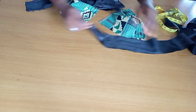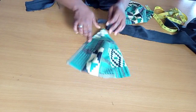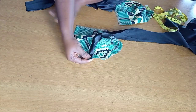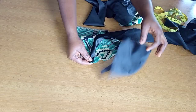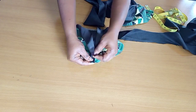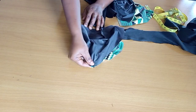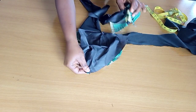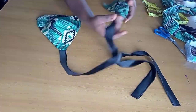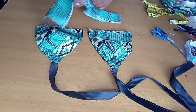Once the stitch is done, I attach the strip to the tip of the bralette — placing it at that edge. I then take the lining and place it on top of it, making sure the right sides of each fabric are facing each other. I sew it on both sides, and once I'm done you will see the shape of this bralette is coming into light — it's already looking all beautiful.